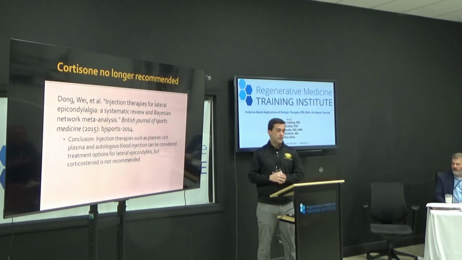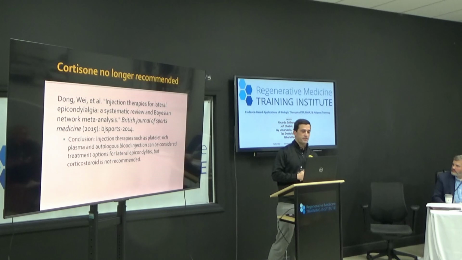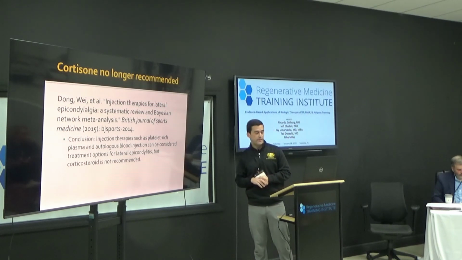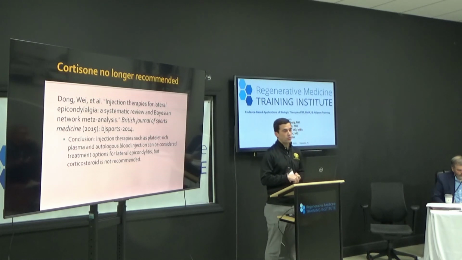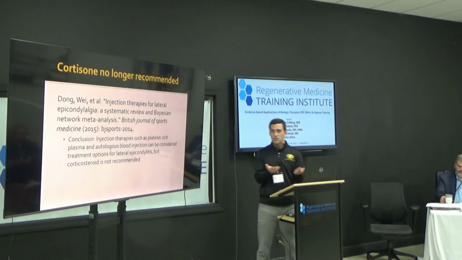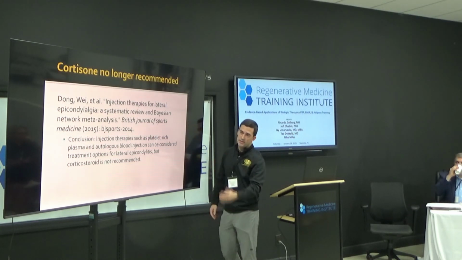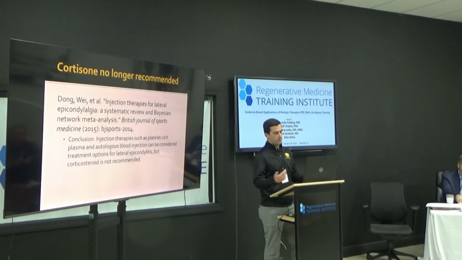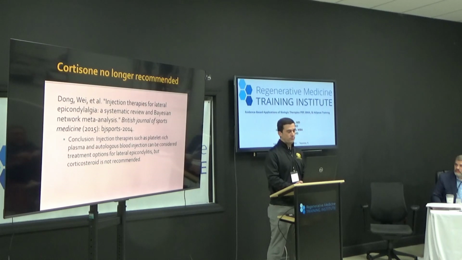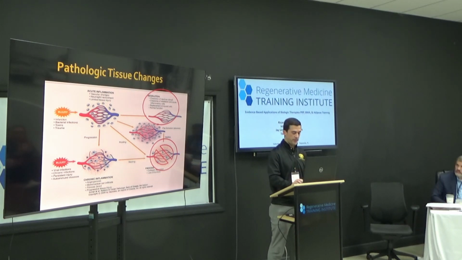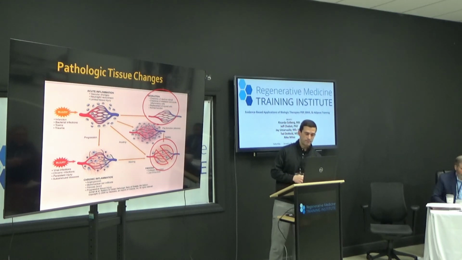So 10 years ago, the British Journal of Sports Medicine did a systematic review, and this has still stood the test of time. They concluded that cortisone was not the best treatment or the best injection for lateral epicondylitis because it doesn't stimulate the tendon to heal. And the problem with these tendinopathies is not an acute tendinitis, it's really a chronic tendinopathy. So either blood or PRP is going to give you a better outcome than cortisone, and PRP better than blood. And again, we're laying down the foundation of the pathophysiology in this first 30 minutes today, so then we can build upon how we can get all this tissue to heal with orthobiologics.